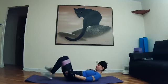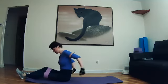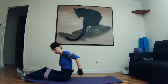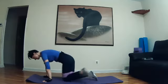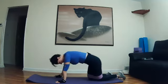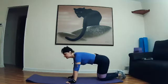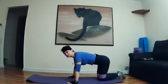Nice. Okay. And the last one in this set is our push-up. Okay. Either from all fours or from diagonal all fours or a push-up and a knee to the chest. Okay. I'm going to start with a basic position with you together in three, two, and go.